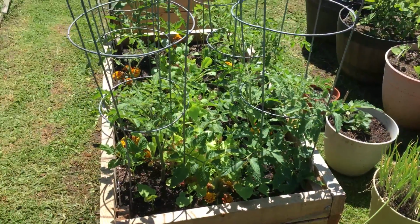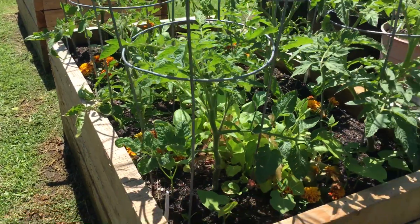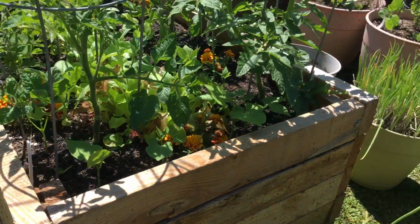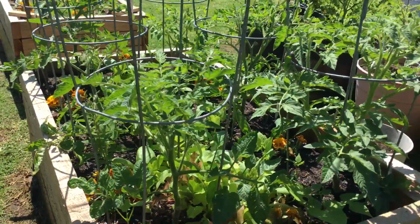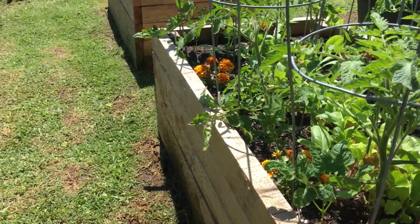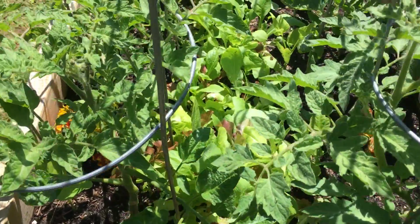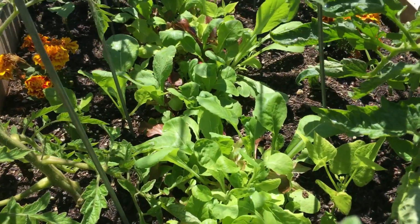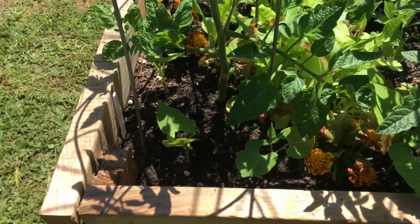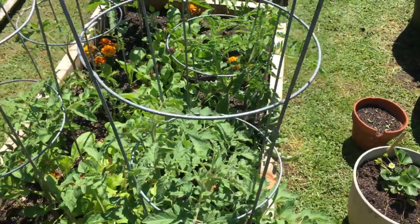So, new this year, what we saw in the last video is my raised beds. I think I said them wrong last time. They're 1, 2, 3. I got 5 2x4s high. It's roughly 2 feet by 4 feet long. These are all indeterminates in here. I got a few marigolds planted in between. And also in the middle, I got a whole bunch of lettuce. I like a different mix, so there's all sorts of things in here. We'll have some this weekend, and as well, I got beans, bush beans throughout. So we'll see how that works out.